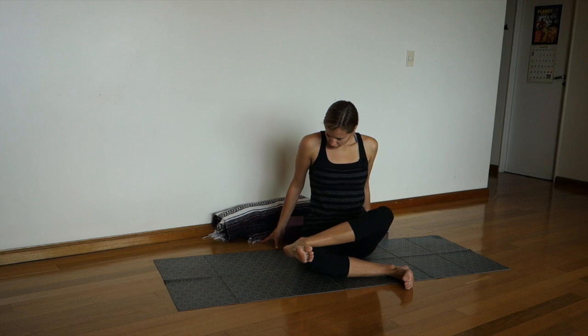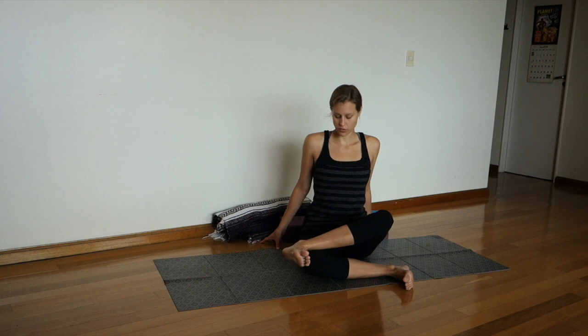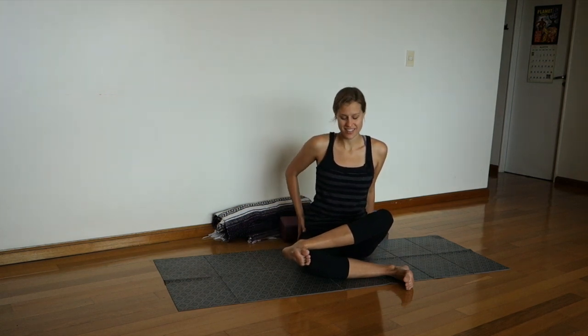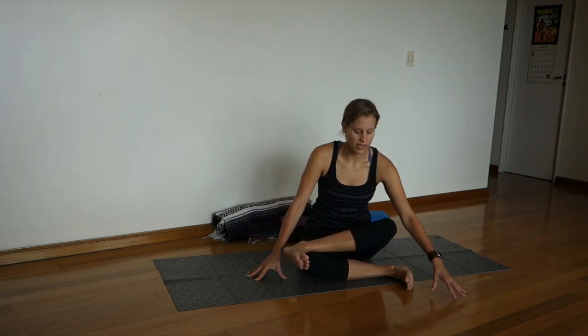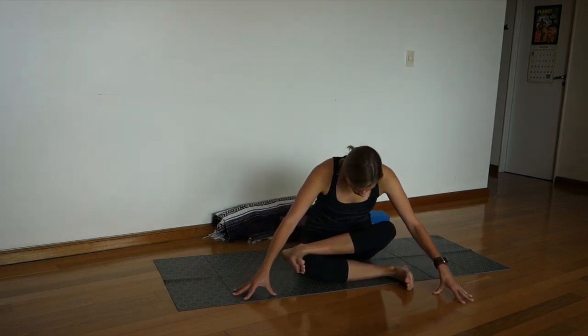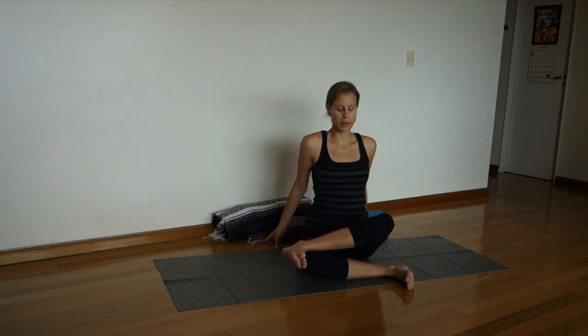Good, and then we're just going to start with the fingertips behind, lift the chest, the collarbones, tuck chin towards the chest as well. Maybe close the eyes here and just see how this pose feels in your body. So for me, I feel a lot of opening in the outer thighs, in the outer hips. So staying here, if this is comfortable, if this is a good depth. If you want to deepen, walk the hands forward as you start to fold over the legs. Maybe experiment, just see what depth is right for you. I'm going to stay back here, keeping my heart and chest open as I access the hips.